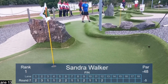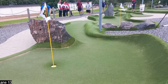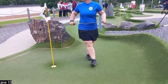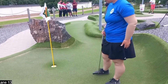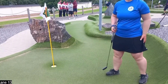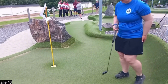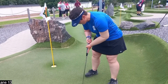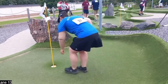Here comes Sandra's attempt. Looking a bit hard. Oh, and it's going a bit far from this. I can't see really where the ball is at the moment, but I'm not sure that this one is so easy because it's a bit of an uphill to the hole, and I think she really wants to speak with the coach, maybe to see if they are looking at some notes. This is a tough one for Sandra. But lane also has this drop box. Yeah, good one, Sandra. 2 for Sandra.